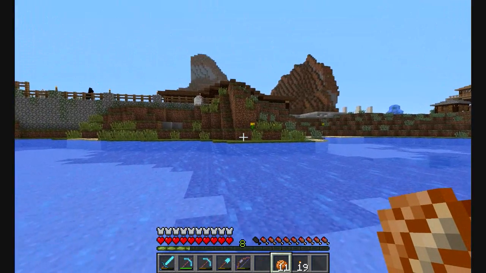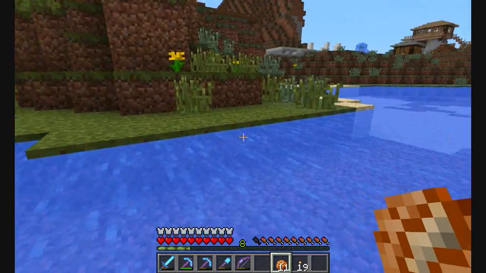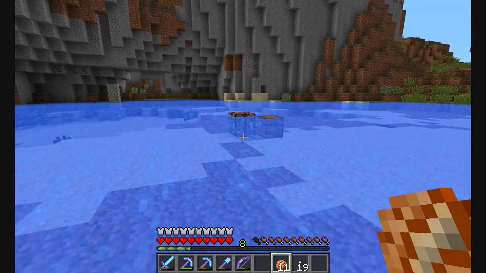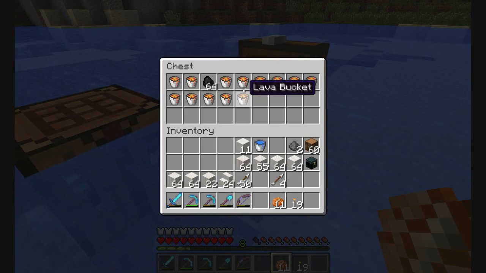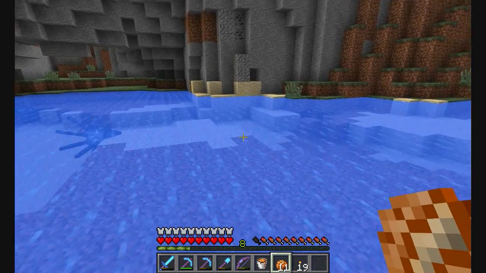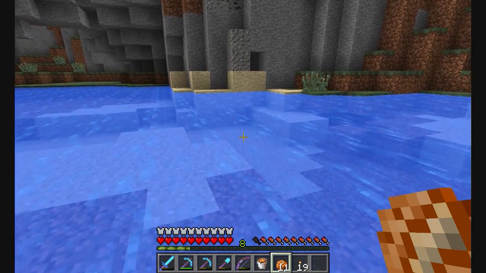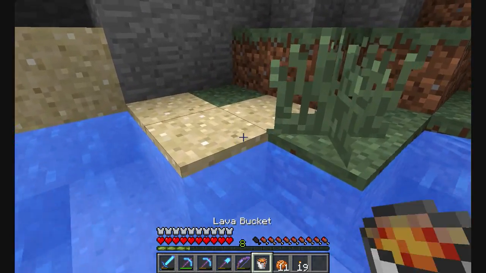Okay, so I'm going to grab a couple more ingredients here. I'm going to grab some dirt and just kind of lay out a... Actually, let's not do dirt. I'm just going to go easy mode and make smooth stone land.